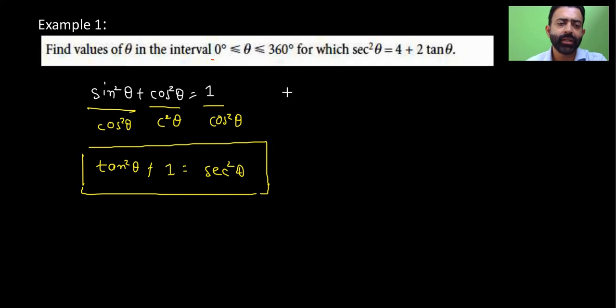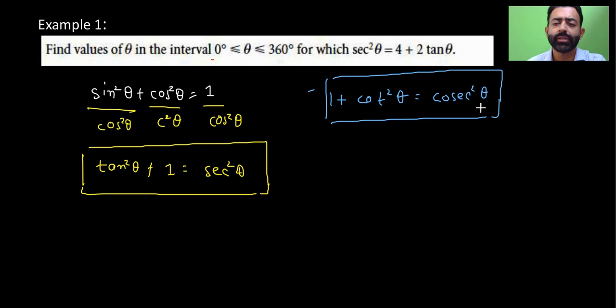And similarly, if I divide the original equation sin square theta plus cos square theta with sin square theta, you will get a third identity, which is 1 plus cot square theta is equal to cosec square theta. So there is no need to convert back into sin square and cos square in this question. If you remember this identity, that I can replace sec square theta with 1 plus tan square theta, then the whole equation will be in a single trigonometric function, only tan theta, which can be solved using your quadratic formula or some calculators.